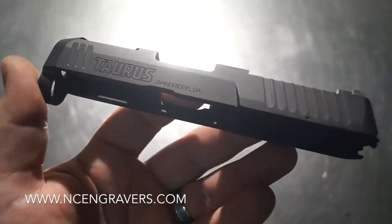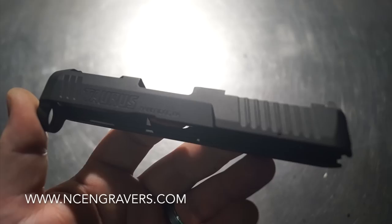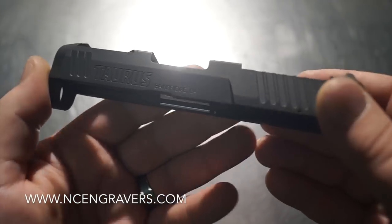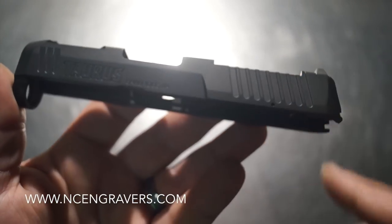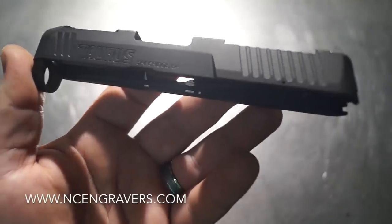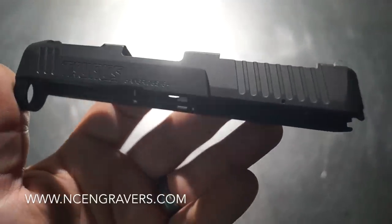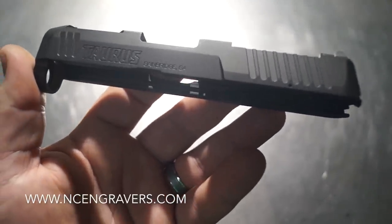Guys, let's talk about the channel. Man, we've just been behind. We've been in the process of moving from point A to point B. We've been moving machines and setting up machines. We've been working with the electrician to get 220s and 120s in and all kinds of other power things. We've been putting lights in. We had to move safes. We have to get counters.